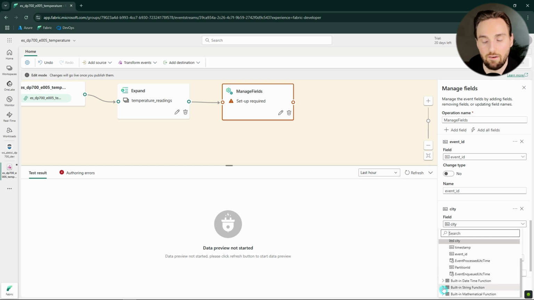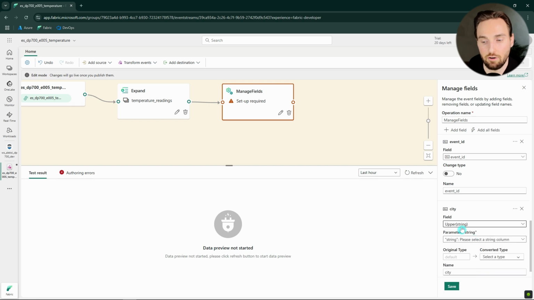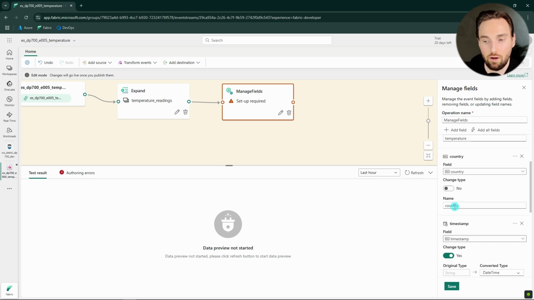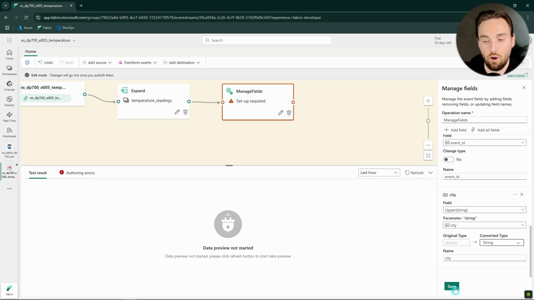So we have these different functions available here in the event stream, and we have these string functions, for example, here, and we can use these to do some light data transformation. For example, we can pick this upper function here and select our city there and have that city as upper value. Remember, I wrote that New York there as lowercase. So with this function, we are able to convert that to an uppercase, and we are going to have that as string. And we are going to have that as city. So we are not going to rename any columns, even though we could.